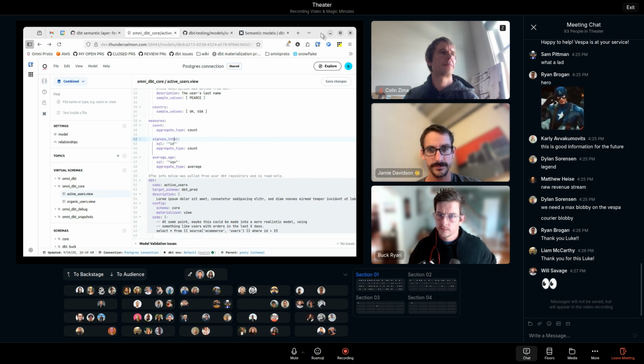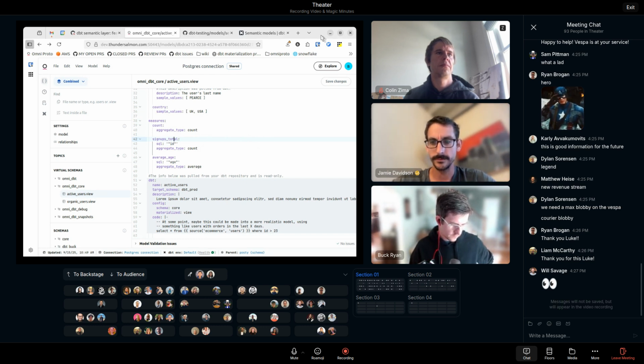So I guess the broader question is, is the ultimate goal to also be able to take Omni-defined measures and write them back to dbt, and that way we can just make the recommendation, do it all in Omni, and then you're able to write it both ways? Or is the ultimate goal to say you can leave it in the dbt semantic layer and we'll inherit them from there? Do we actually have a path or a recommendation we're taking there?